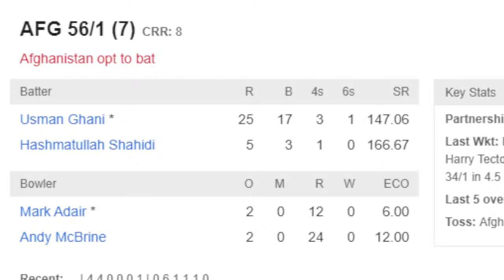We have a change in bowling, and Gareth Delaney into the attack, who had a fantastic series against the South Africans over in Bristol. Was clearly the best bowler for Ireland with his leg spinners. He's got quite a tall action and skids it through. He'll bowl quite quick through the air, and I think he might get a little bit of assistance out of the pitch today, depending on that ball. It is quite new and a little bit skiddy at the moment, but because of that high release point, it can make it a little bit more difficult to judge exactly where the ball's going to be, when and how it's going to come through onto the bat.